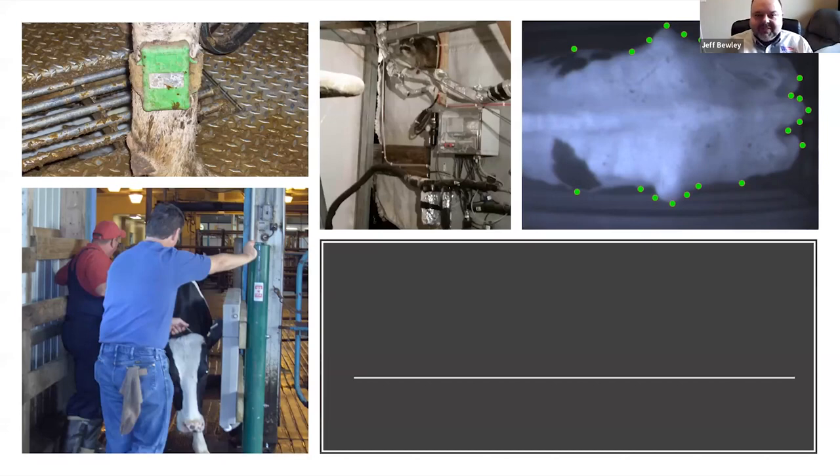And we have multiple technologies on the market for automated body condition scoring. And on the bottom left is a picture from some early work where we were looking at rumen temperature. We wanted to see what the impact of water intake was on rumen temperature, continuously measuring temperatures. Unfortunately, with that particular technology, the only way it would read is to run the cows by these panels. And you can see here where we're pulling the cows through as we ran them through for about 3 hours, and they didn't really want to run through after a while. Now, again, all that data is communicated wirelessly, and we don't have those challenges.